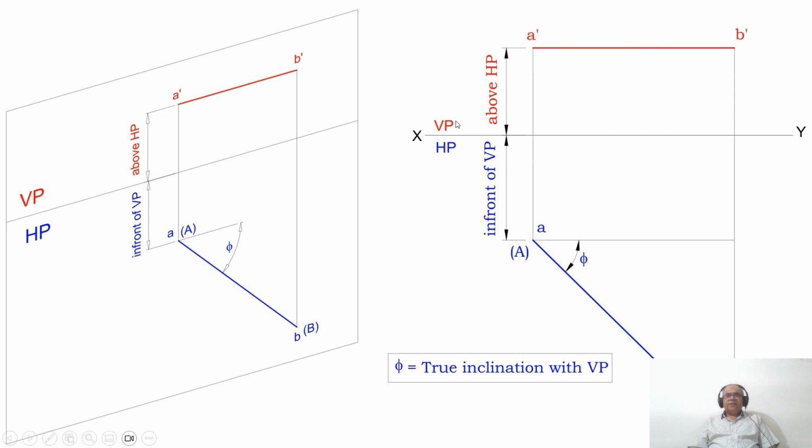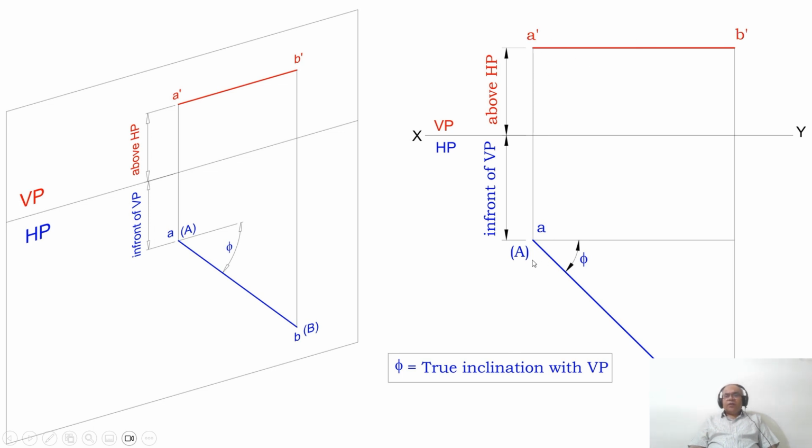So we have an xy line with VP and HP. I will consider in front of VP and in HP, and I will draw a line of 100 mm, which is the true length, and the inclination is given. So I am going to draw this line. Then I will project to the front view, and I will take some distance and draw a horizontal line. I don't know what the length of the line is, it's not required. The only thing is, this has to cross the projectors of both A and B from the top view. So you will get A dash and B dash.